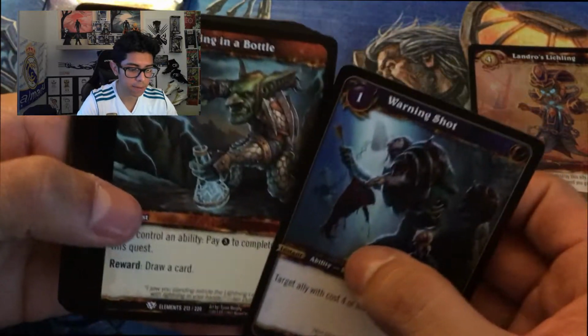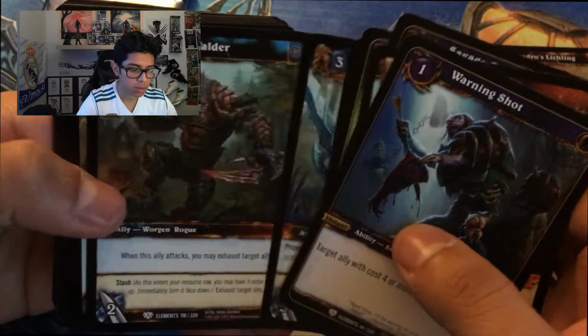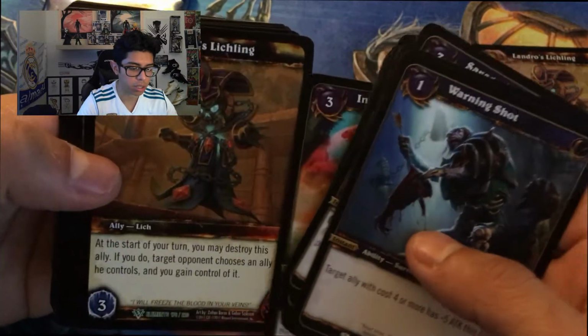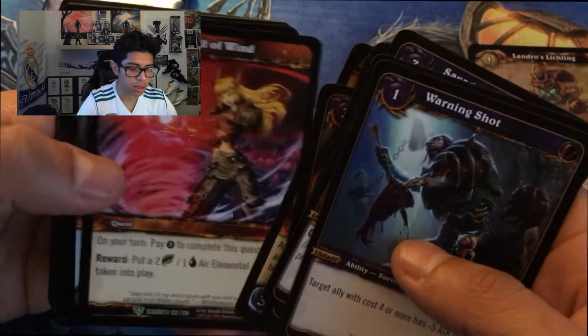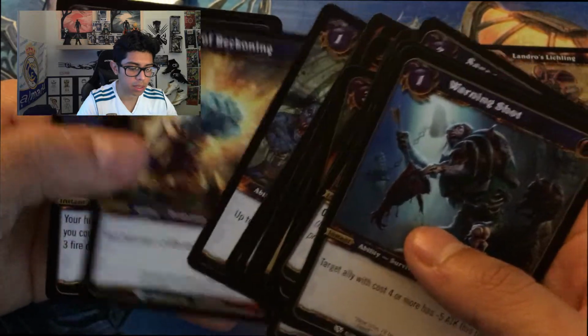Two more packs, guys. Which one should we open? This one was next. Let's go ahead and open this one. Uh-oh. Warning shot. Lightning in a bottle. Savage. Gotta go faster because I'm losing battery power. Sorry about this, guys. I hate rushing. Landro's Lichling. Head full of wind. Damn. Nothing in this one.